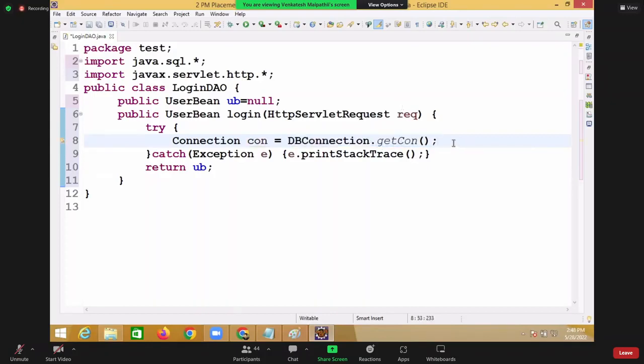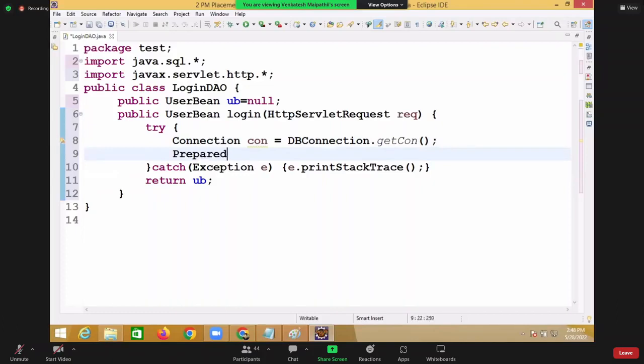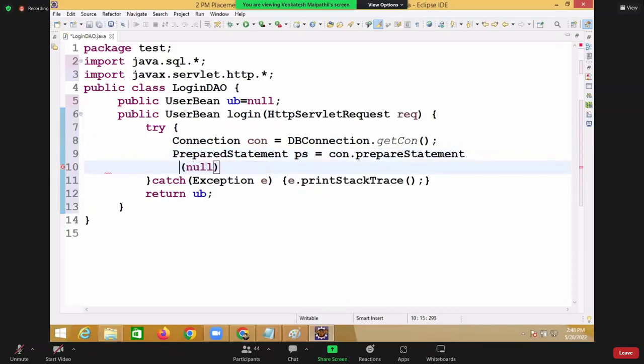Now PreparedStatement ps is equal to con.prepareStatement. Here: select star from userreg45 where uname is equal to ? and pword is equal to ?. This is a query, right?